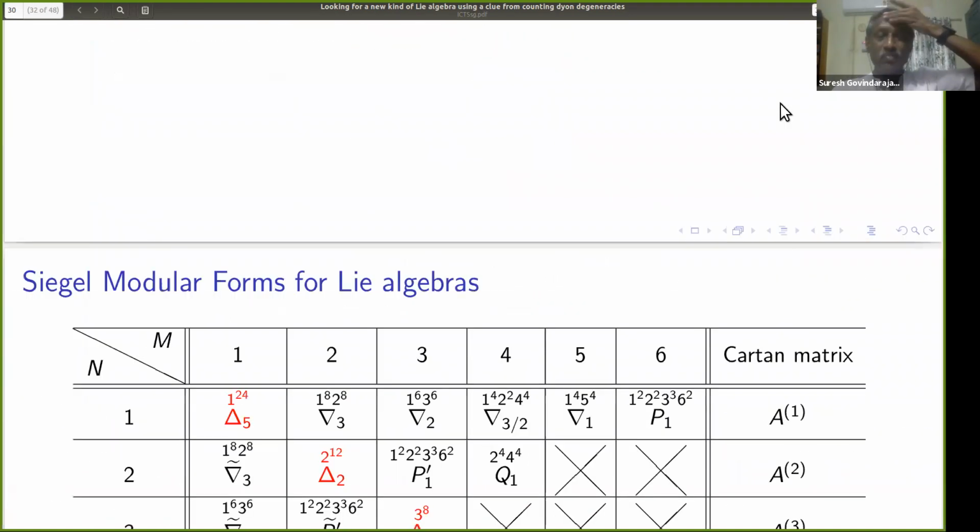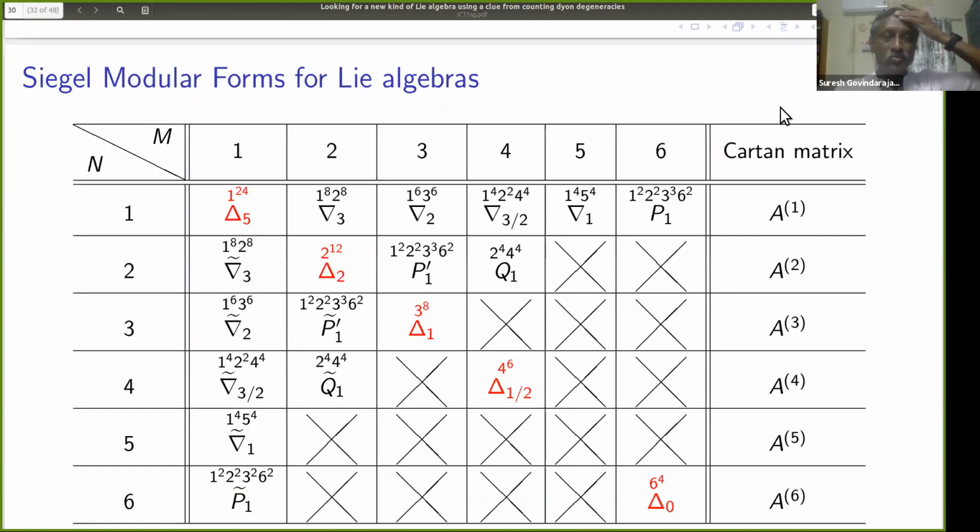Okay, I'm going to state our problem, but before that, I just want to show you how the square roots work. So deltas are the square roots of phi's. There are a whole bunch of things. Look at this column. These are the square roots of the generating function of quarter BPS states in CHL Z_N orbifolds: Z1, Z2, Z3, Z4, Z5, Z6.